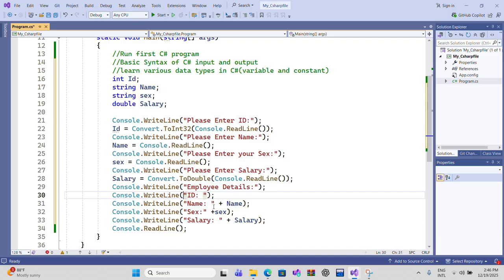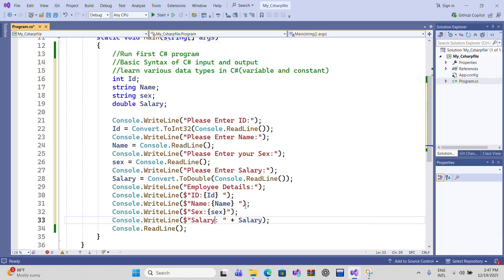We use the $ sign before the string, and inside it the values that we need to embed, we write as variables. For example, I write id here, then name, sex, and salary.